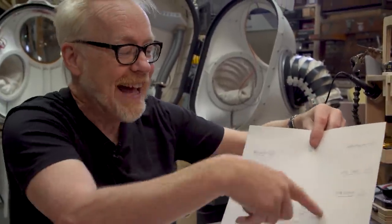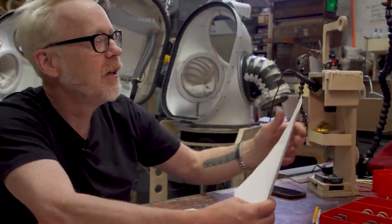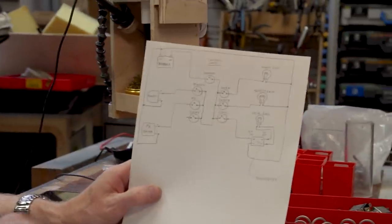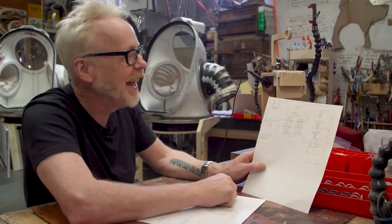So once I had that, okay, that gives me a sense of the number of components I have to deal with. So I turned that over. I grabbed a new piece of paper and I drew out the components and I put lights on one side and I put the other stuff on the other side. And I have an extra switch just in case.